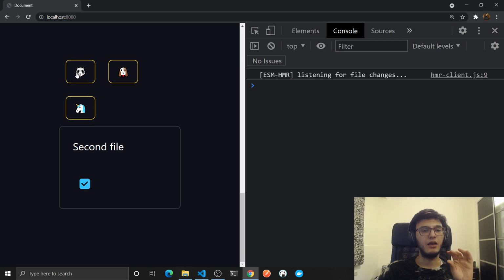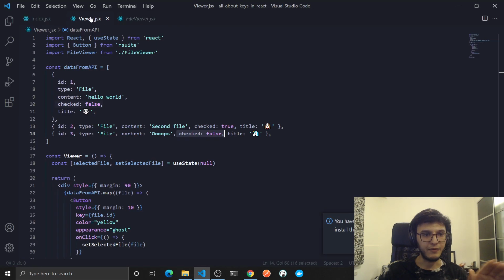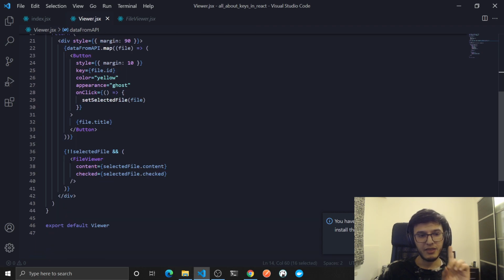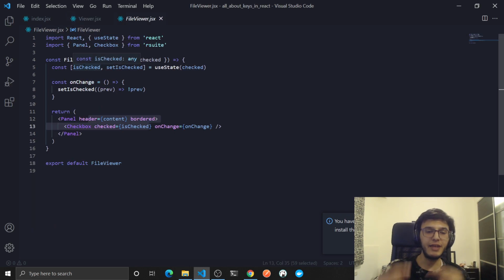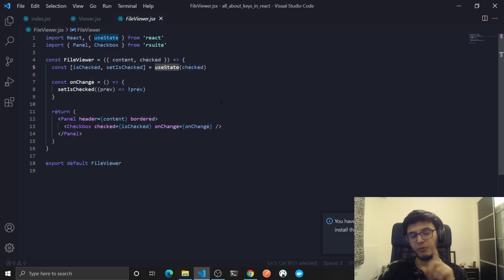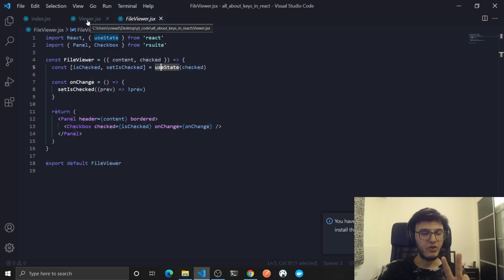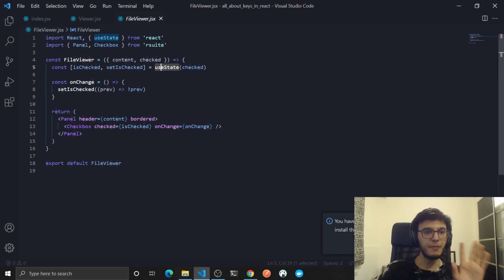As you can see, if you follow the events here, all of these components end up rendering the same component. If I have a selected file, it always renders the same component, and this checked and content will be different. So each time this will re-render again with different props, but the same issue. useState will be only called once, the first render. So you have here two solutions.